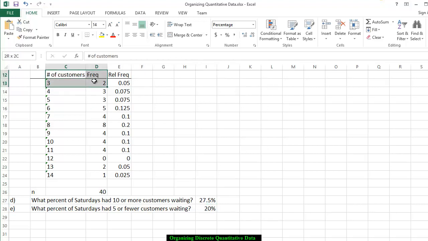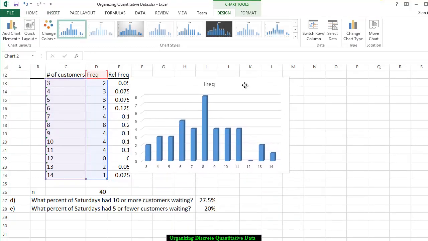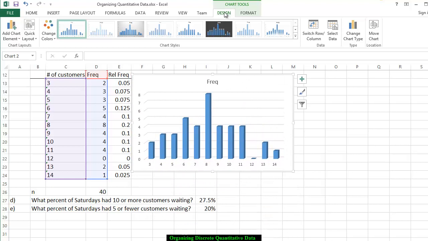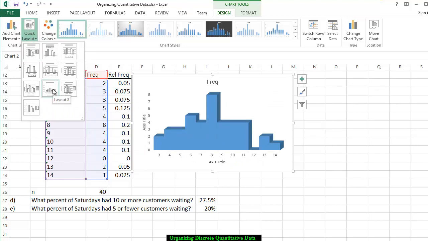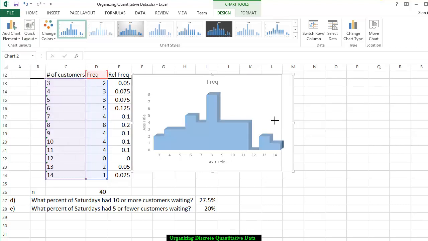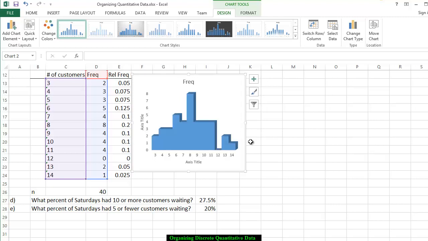So we take the number of customers and we have our frequency, and we scroll those 2 columns. We go to insert. We go to our column chart. We want three-dimensional. And with Windows 8, we're going to do this a little bit differently. Usually for design, you can scroll down and you change it. Here I go to quick layout, and you'll see that information also on any other computer. We want layout 8 because we want the histogram, and we see that particular distribution, and I want to make the chart a little bit narrower so we can fill in the relative frequency chart adjacent to this one.